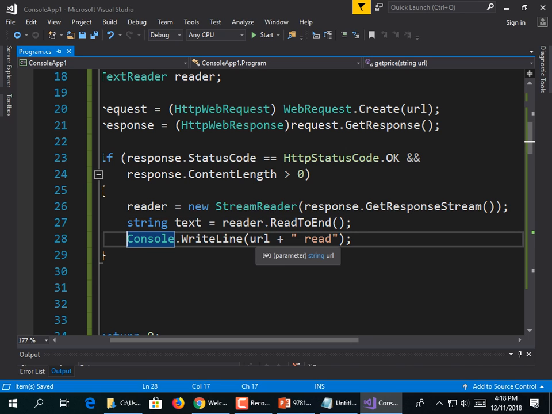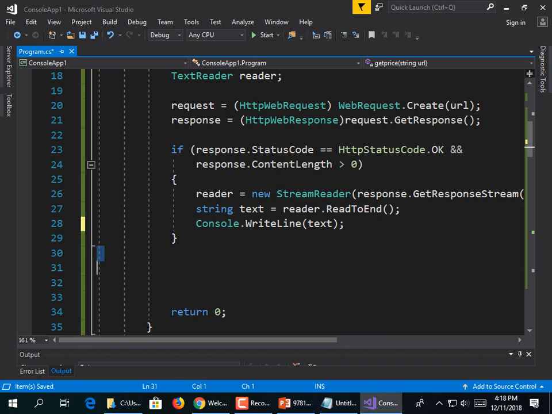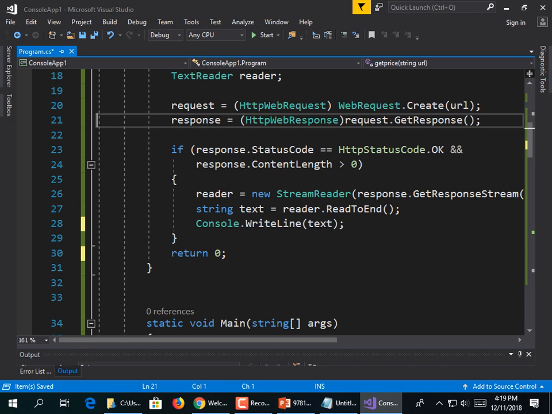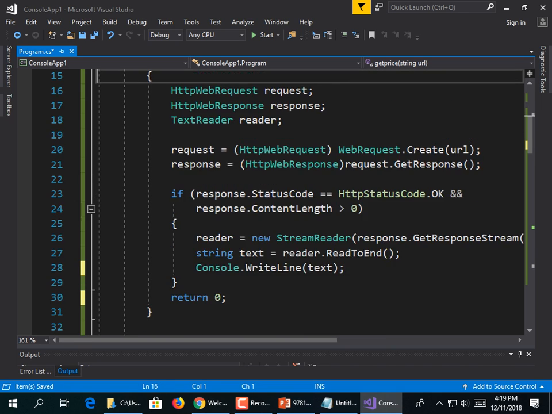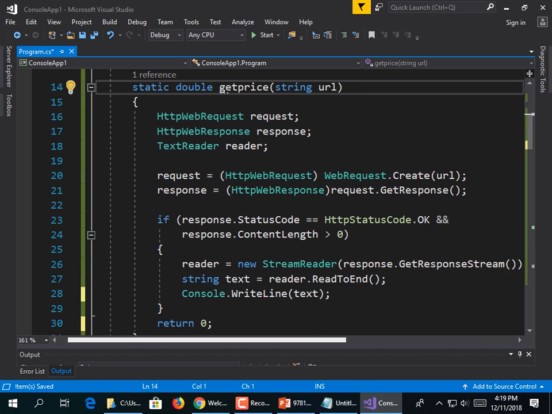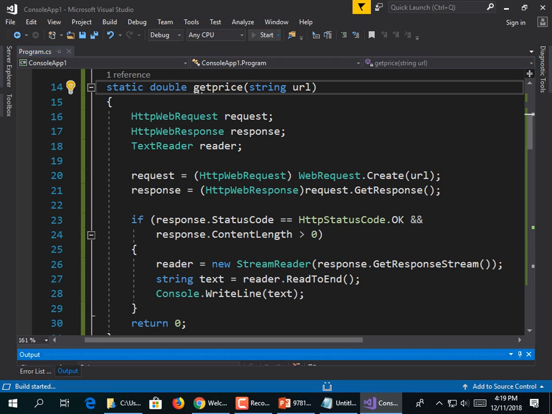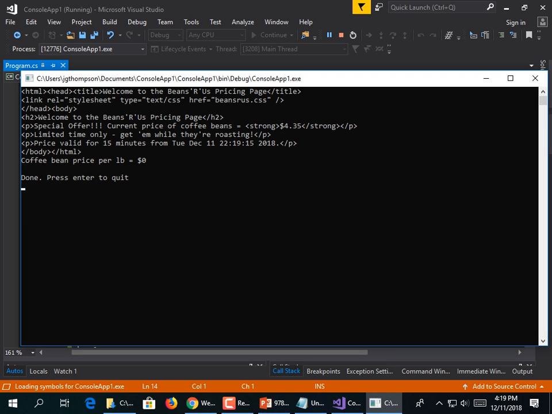I think instead of writing that, I'm going to read out the text we got. Print out the text we got. Write it out. So here's our story so far. Let's see if I can get the entire method on one screen. Yeah, barely. And I'm itching to run it.